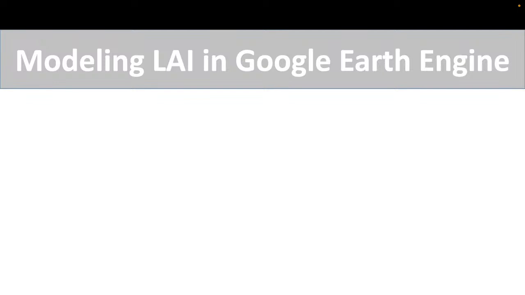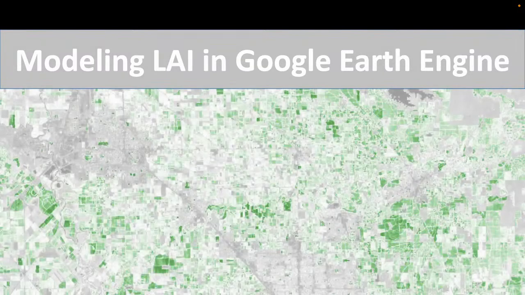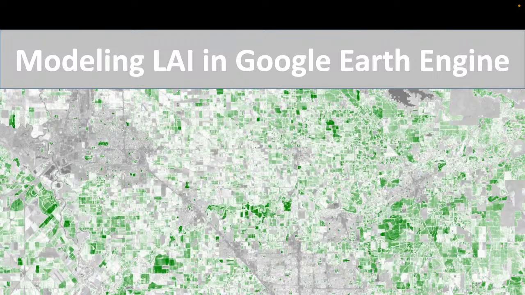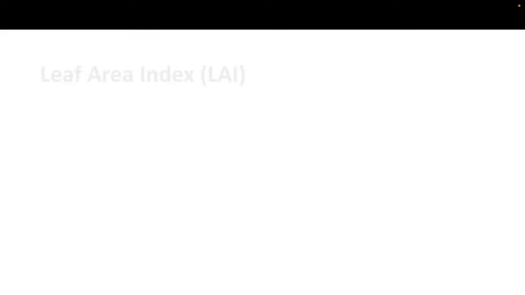As well, we also use the modeling of leaf area index in Google Earth Engine. It's another index, called the leaf area index. Using the leaf area index we also monitor crop health or productivity, which is agricultural production. This type of thing we can easily monitor using this index, the leaf area index. I'll also show you in the further project work how I can easily do this practically.